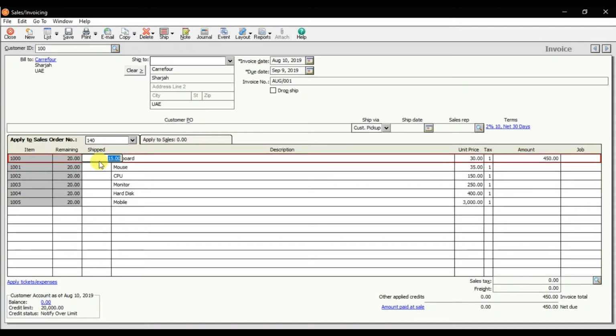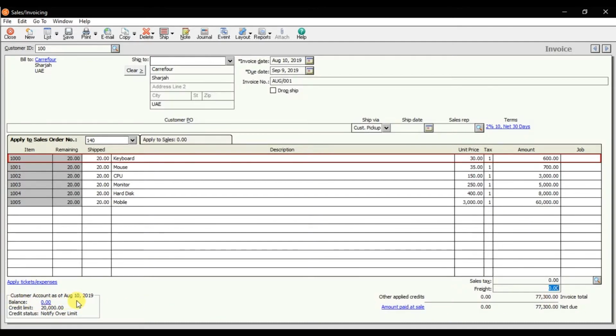But assume that we are sending them the complete order, so we need to make a complete invoice. So select ship and select all. That is the unit price and that is the total amount. If you're charging freight, you can mention the freight charges here, and the total invoice is 77,300.